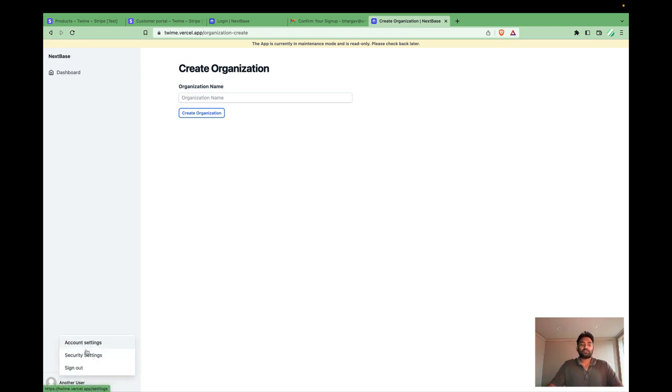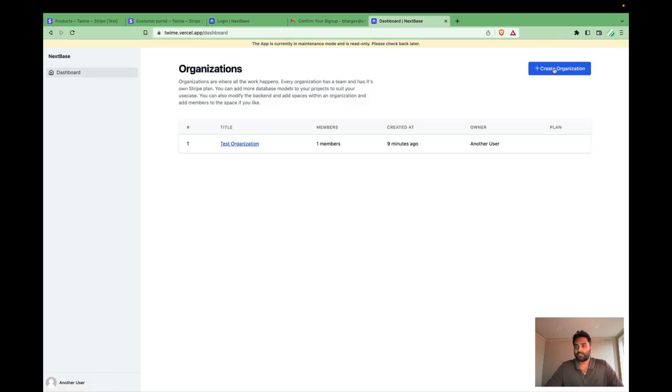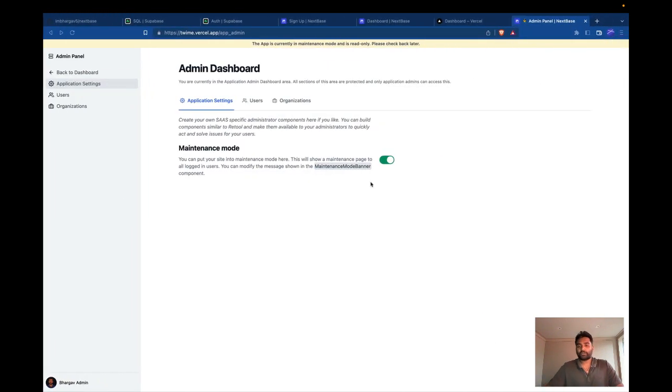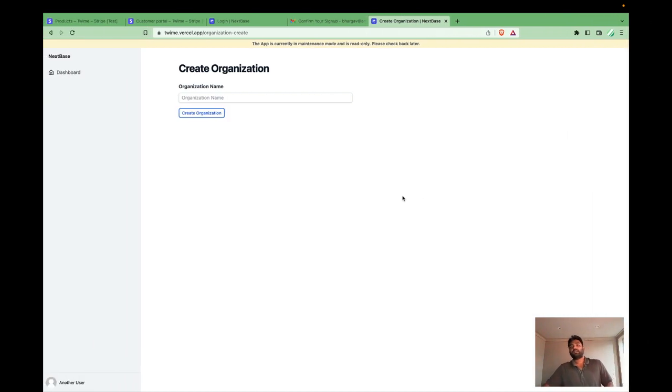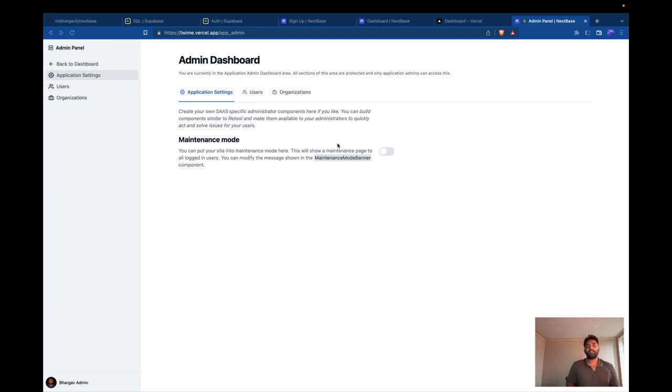The same thing applies to updating their email. So this button is also disabled. As you can see, some buttons are disabled, some are not. So this button is enabled. Only the buttons that really matter, where you want to protect users from updating new data, you can make them disabled. Again, this is a really cool feature, helps you debug the issue, and once you have solved the issue, you can disable the maintenance mode, and then the users will no longer see that it is in maintenance mode, right?